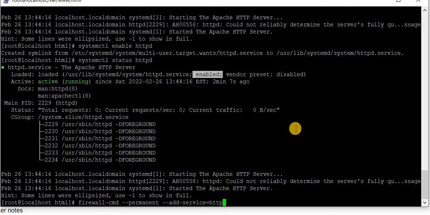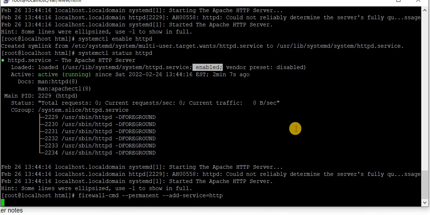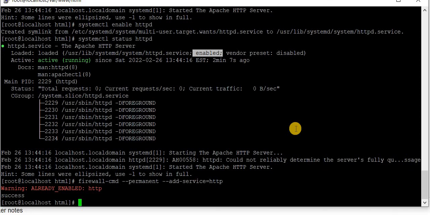Here we can also give HTTPS as well. So right now we are adding, so what it shows, okay, already enabled HTTP success.